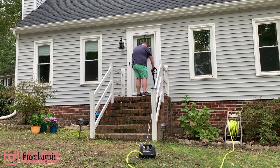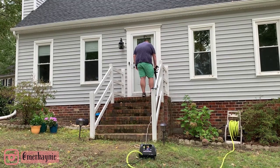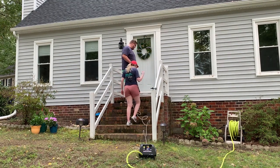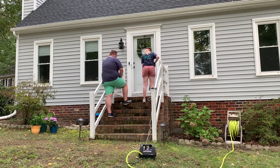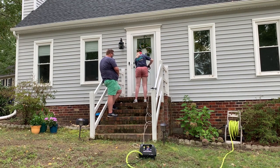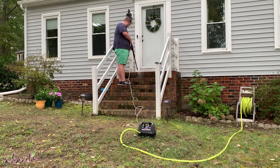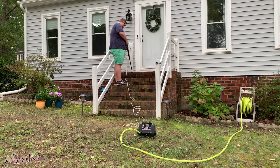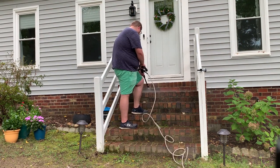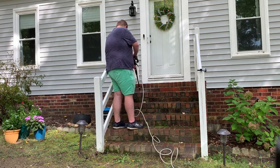Now comes the serious cleaning motivation I was promising earlier. We decided to get a power washer to power wash my front steps, because they have gotten really, really disgusting — I don't think I've cleaned them once since I moved in. We got an electric Ryobi power washer that works really well and comes with three different nozzles. I let Jack do basically all of it because he said he enjoyed power washing. The steps were covered with dirt and some kind of green slimy algae, and I just wanted it gone. You're definitely going to want to stick around for the before and after.